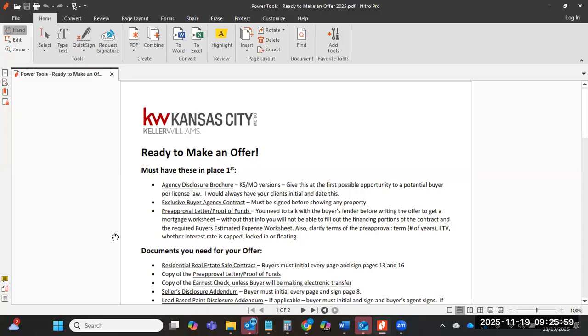Another thing that I try to tell buyers, I kind of skipped over this, is when we first start out looking, I really hope that they get to see several properties. I know in certain markets, in certain price ranges, we're still seeing a very competitive market, and there's not always a lot of time. If the first house they see is one they fall in love with and want to write an offer on, you may not have time to show them other properties.